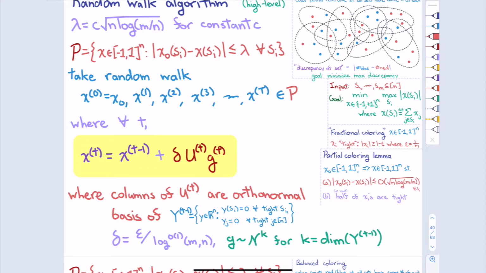So this T step is going to be doing this UG, which I've annotated with T just so it's like the subspace corresponding to the T step, times some small step size. So delta will be like epsilon over polylog, but this could be as small as you want to make the analysis easy. Roughly square root of log mn is enough for the analysis to go through, but it doesn't really matter. And again, U is coming from the safe subspace. G is some random Gaussian of an appropriate dimension, and delta is a small step size. Okay, so we need the step size to be small.